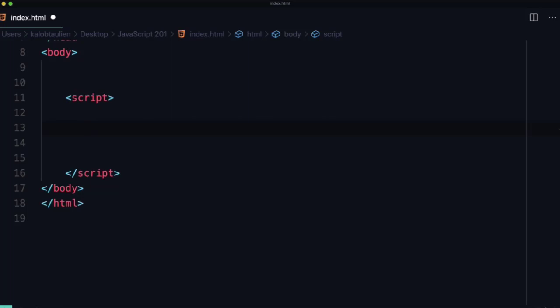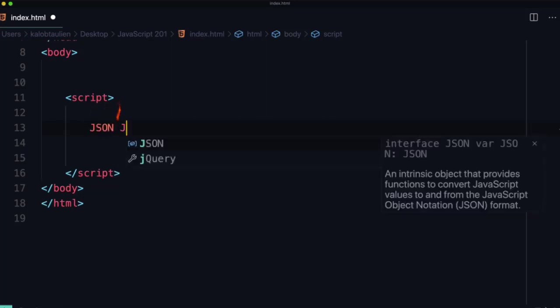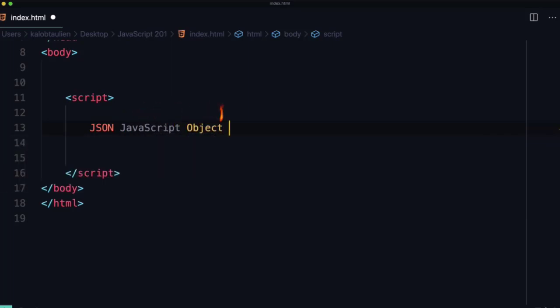But in this lesson, we're going to talk about JSON. And JSON, J-S-O-N, stands for JavaScript Object Notation. And it's basically just a thing some guy made up at some point in time, a long time ago, to make sure that one particular language can talk to another particular coding language. So JSON is a lightweight data interchange format. And that means I can write a particular type of JSON in JavaScript or in Python or in PHP, and it's going to be readable.